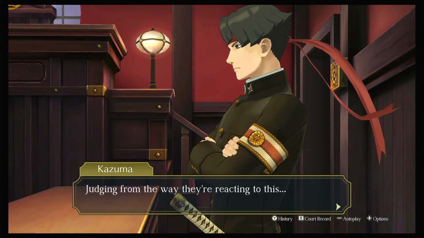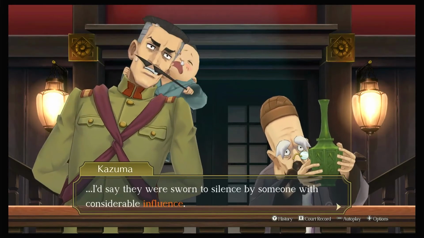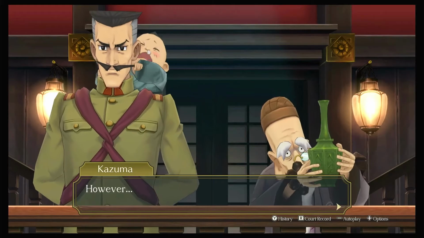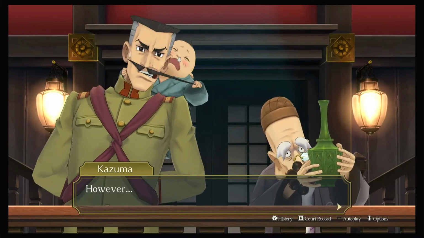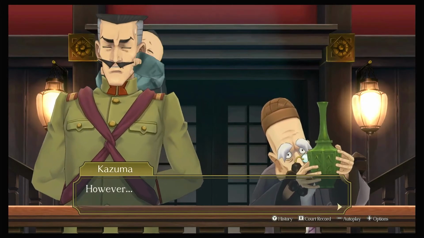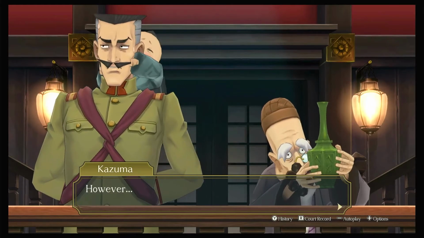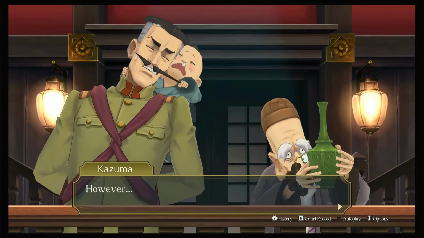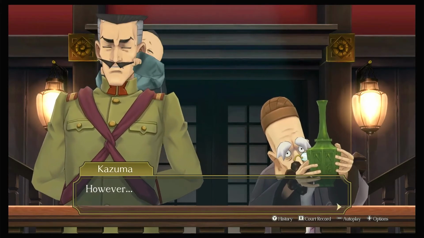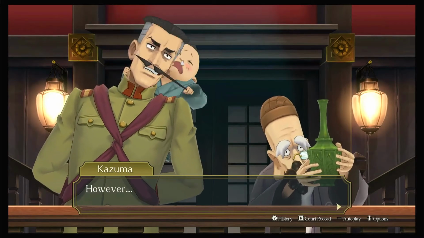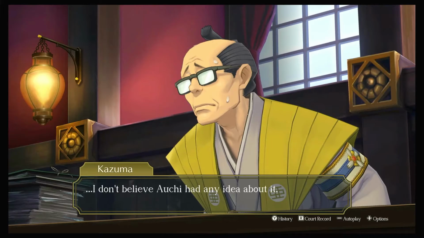Ryunosuke, judging from the way they're reacting to this, I'd say they were sworn to silence by someone with considerable influence. However, I don't believe that she had any idea about it.